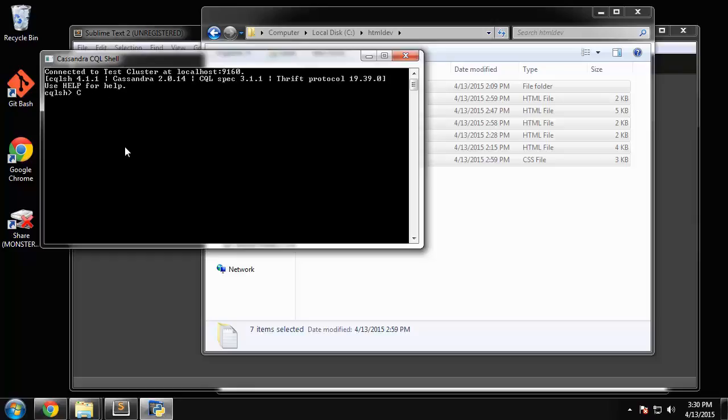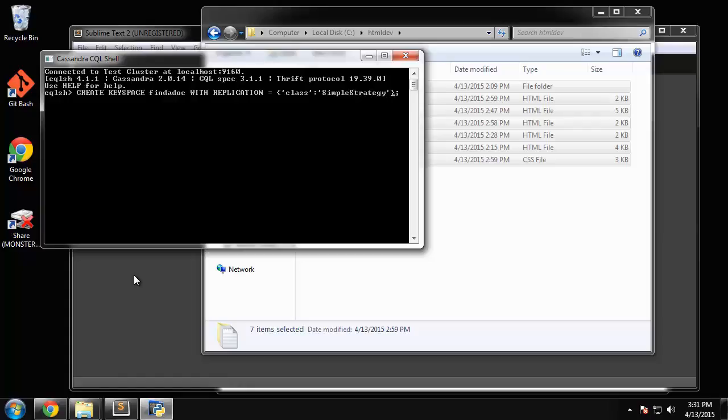So let's first create it. We want to say create keyspace, and we're going to call it FindaDoc, with replication, and we're going to set it equal to an object, and we need class SimpleStrategy.